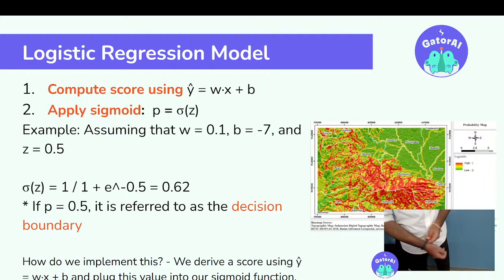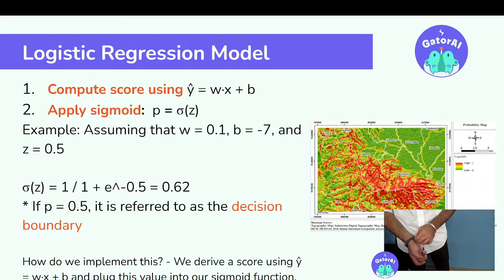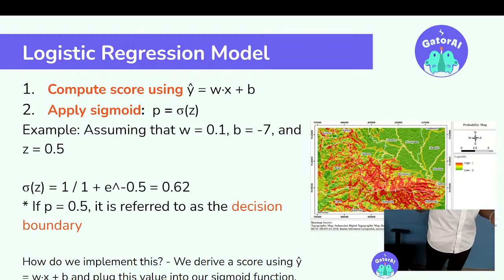And an easy way to visualize this is, let's say you have a weather forecast, right? It says you have a 62% chance of rain tomorrow. Well, because there's a 62% chance of rain, you want to use your intuition. You might bring an umbrella to avoid that rain. Logistic regression works the same way. It's not really saying whether it will rain or it won't rain. It's assigning probabilities to whether it will rain and whether it won't rain.